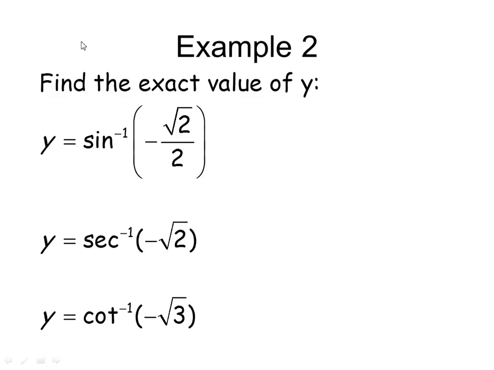Look at this one. You have y is equal to sine inverse of -radical 2/2. First thing I need to know is what quadrant we are in. Inverse sine is in what quadrant? 1 and 4. If you're wondering where we're getting this from, go to page 253 in your book, or you should have written it down in your notes. Either way.